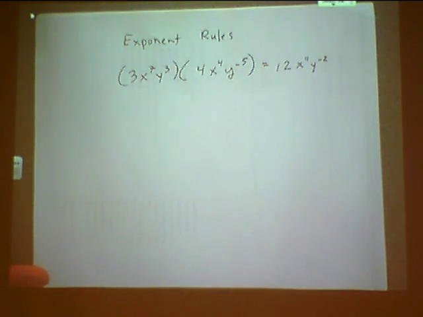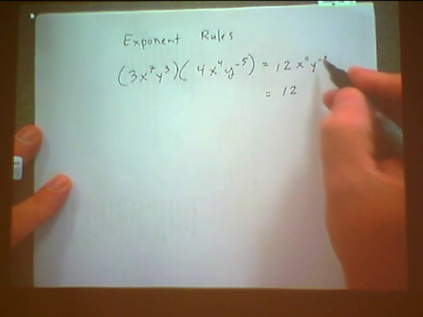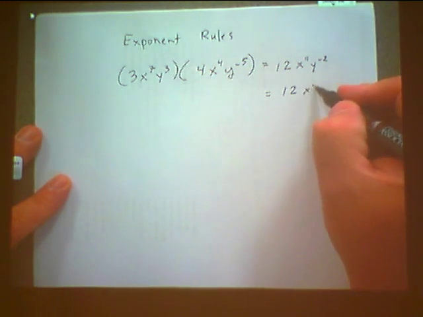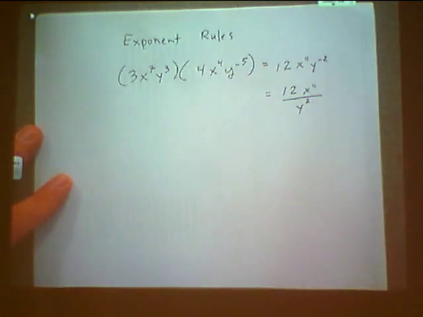Now, you remember that we can never leave an answer with a negative exponent. You see here, I have a y to the minus 2. We need to get rid of that or change that negative 2. So the way we do it is we are going to flip that exponent, which means it simply goes into the denominator and becomes y squared. So there's your final answer with it simplified.